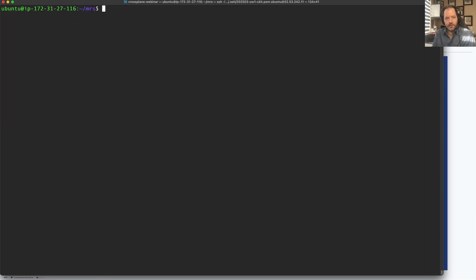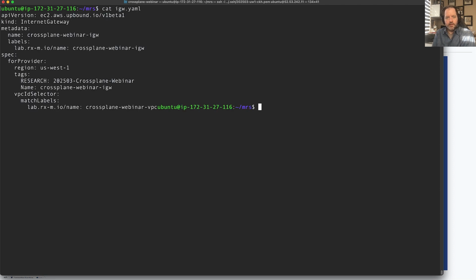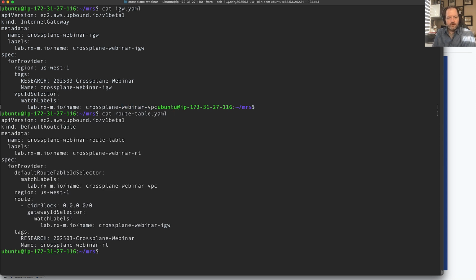We'll do another one. So if I cat, for example, the internet gateway, we've got internet gateway that, again, we're going to set up in our US West 1 region. And again, we're using that match labels to connect to the VPC. If we look at, for example, the route table, then same thing here.